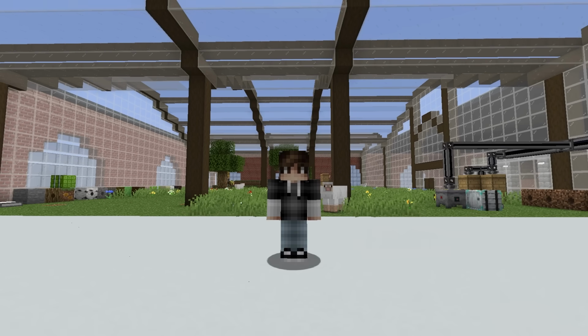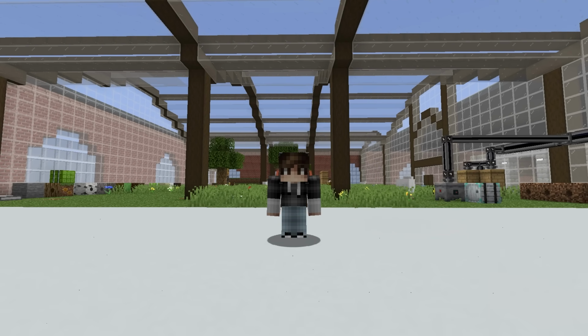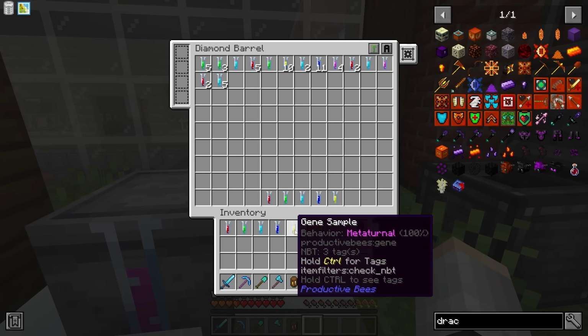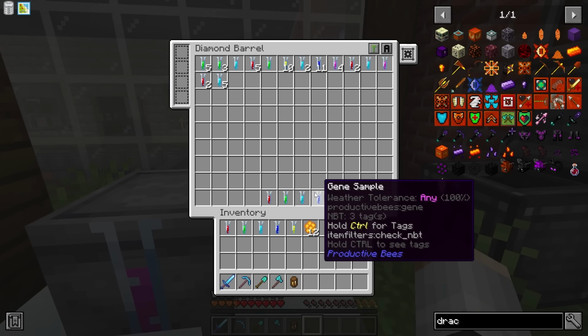That's because early game productive bees you need insane quantities of honey and honeycomb. I've got a smaller test tile over here for those draconic bees I mentioned. Now for the omega bee. Not only do we have one set of perfect traits, but we also have a second set so we can make up 2 omega bees.